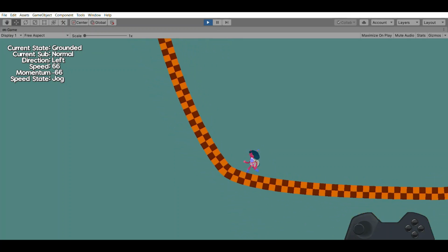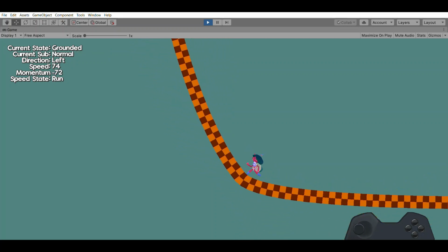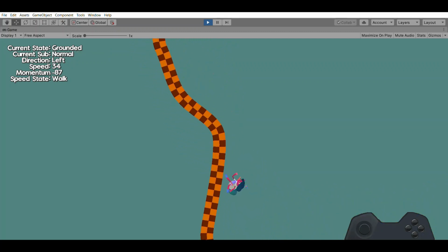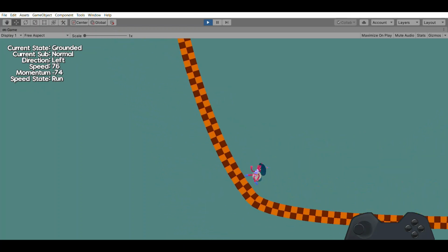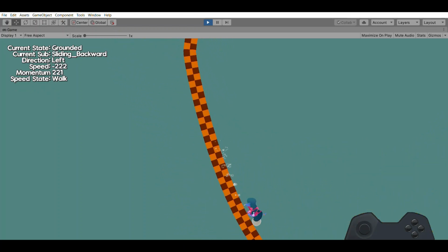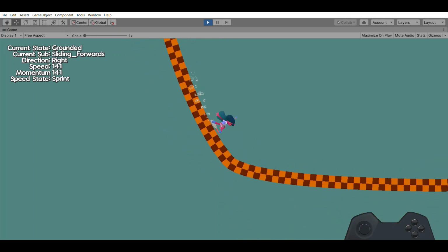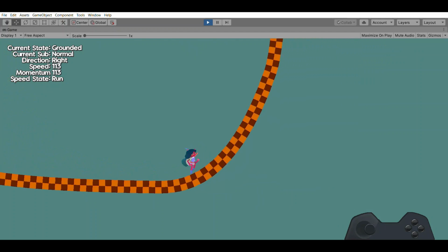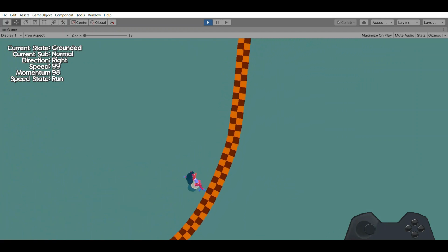Our speed will only be lessened by a certain amount if we are moving, and if we are moving fast enough, our speed isn't lessened at all. Because the idea for the game is that the player is continuing to move, they should be able to run up walls or on ceilings. It's just more fun for gameplay, so I don't want to have the player's speed limited too much if they want to continue to run up a wall. If you want to run up the side of a building, you can do that, so long as you continue to move.